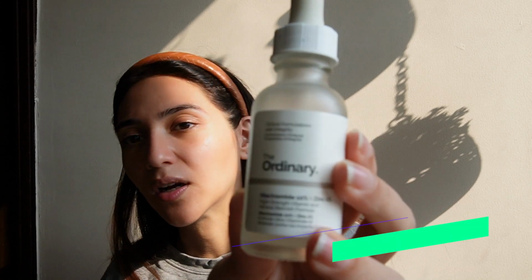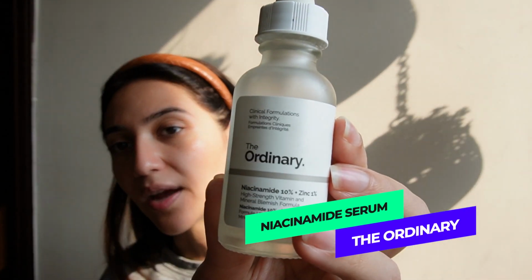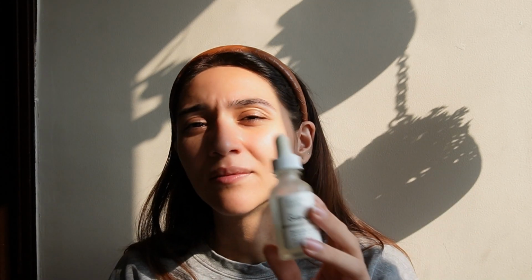So it has so many benefits, and because of those benefits the skin looks healthy. Till date, I have only used The Ordinary niacinamide. And this is available on Nykaa, it's available on Amazon. This I use at night, so I won't be using it right now. But once or twice a week, I use this at night just because it creates a little healthy look. Optional, by the way. Optional, not mandatory.